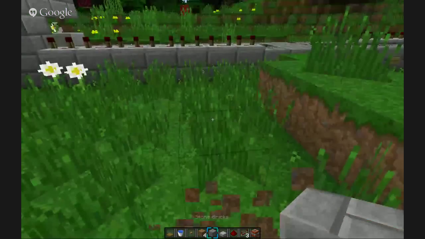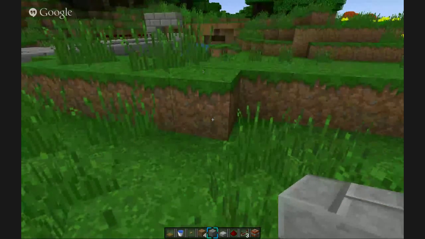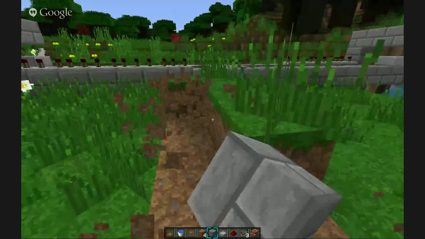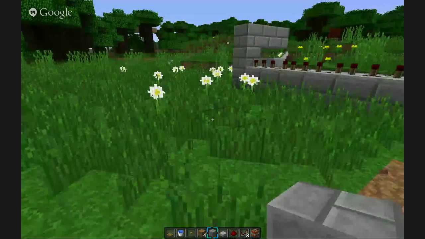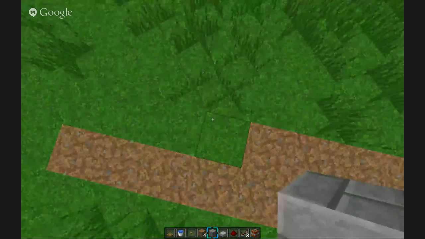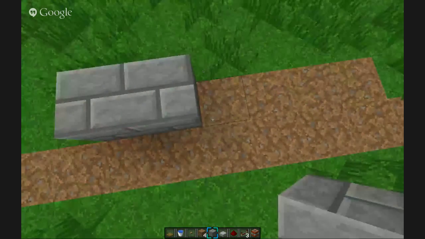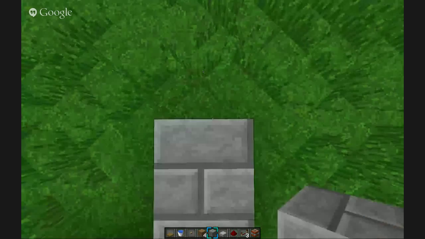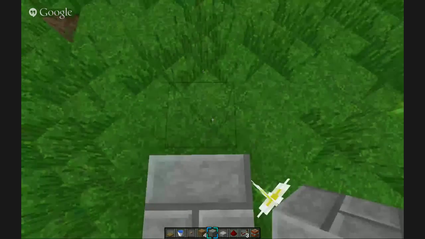You do not have to use stone brick, I'm pretty sure. You can use any block. Yeah, you can use any block to build a cannon. You can make it any size that you want, but I like it 10 blocks. 10 blocks makes it better because it'll launch the perfect range.